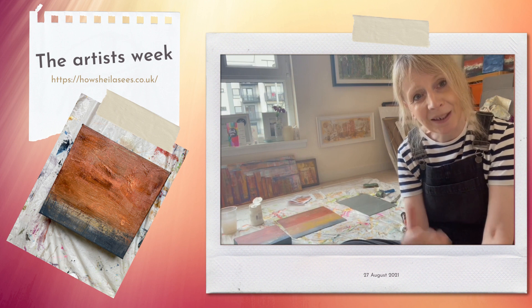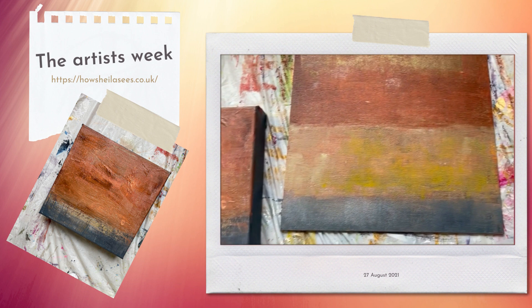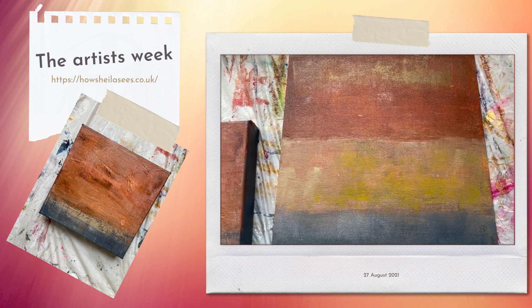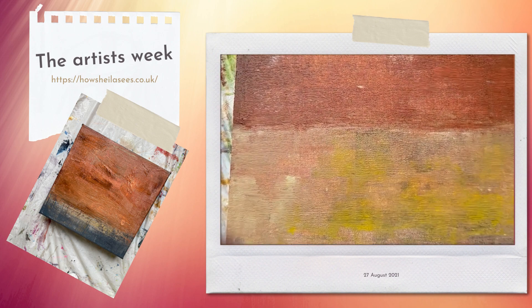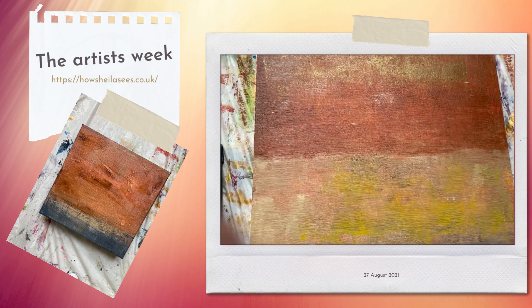So I'll just turn the camera around and do that. These are two pieces that I'm working on just now. I tend to find that if you work on two pieces at once it's quite nice because you can do similar but different things, which I always think works well. So if you look there, I'm trying to build up textures — I don't know if you can actually see that very well — with roller and paint brushing, but there's just lots of layers of colour and things building up texture.